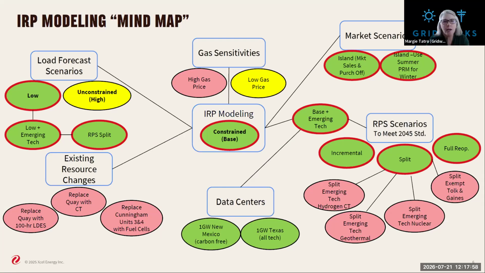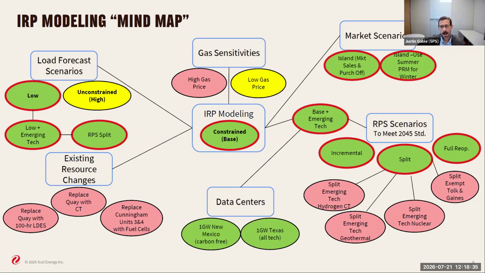Justin, can you describe for folks how this was modified, changes between this version and the version from the prior workshop, and things to reflect the stakeholder requests that you mentioned earlier? Thanks, Margie. So in response to all the stakeholder requests, all of these runs will now have 6 and 8 hour batteries available for selection there. So that's number one. The other changes are the additions of the low emerging tech and RPS split in the top left-hand corner. Those were runs that were not originally expected.